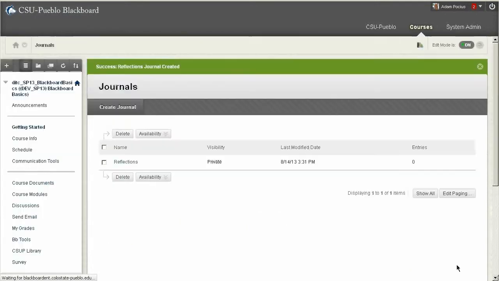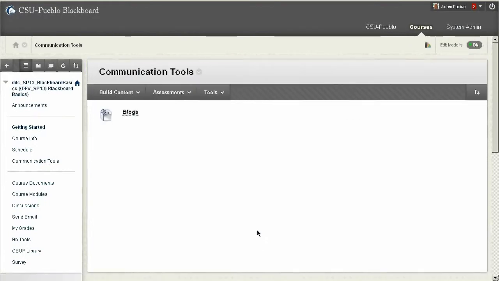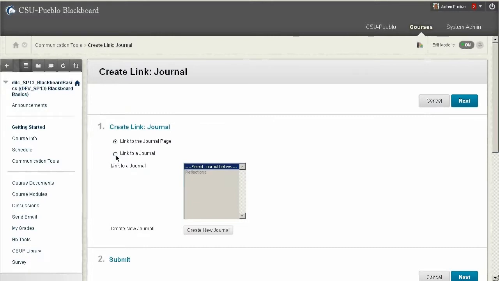Now we have 2 communication tool items. Now I'm going to go back in my communication tools and give you an example of how you can set up that link to the journals. Before I started by clicking and creating the blogs link and then putting the blog in, well, I already did the journal in the journals tool, but the students wouldn't be able to get to it at this point unless I put in some sort of link to it. So going to the tools, going to the journals, you can elect to select that link to write into that journal. You can do the same thing with blogs as well, or you can just link to the journals page. It's really up to you.